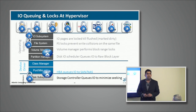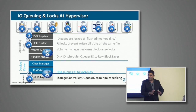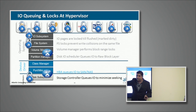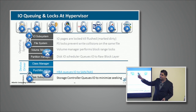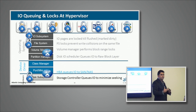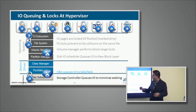And that's really what we've been doing for the last 2.5, 3 years around the USX product, which is really building an in-memory storage technology that is not a RAM disk, but is a complete storage subsystem that can be nested in a hypervisor that eliminates all of the challenges of this within the hypervisor. Now, because of where we insert ourselves, we don't change anything. We don't change the way the guests behave. We don't change the way the hypervisor behaves. So you still have the penalties of the locks and queues at the guest level. But the hypervisor itself becomes a very, very efficient, lean, mean, performing machine when it comes to delivering I/O because of what we've built into this layer.